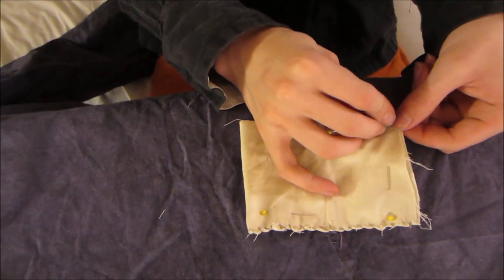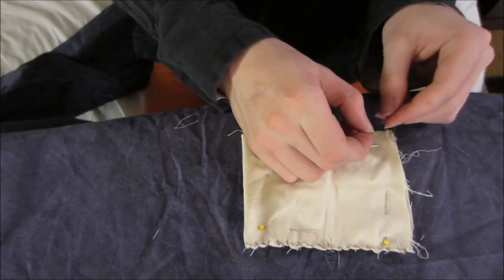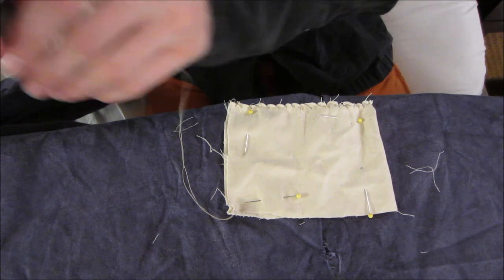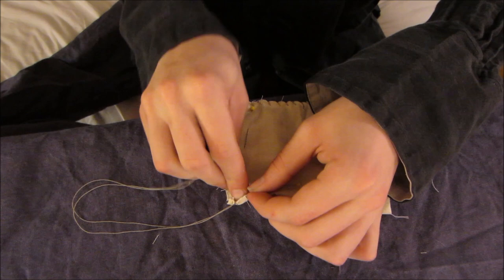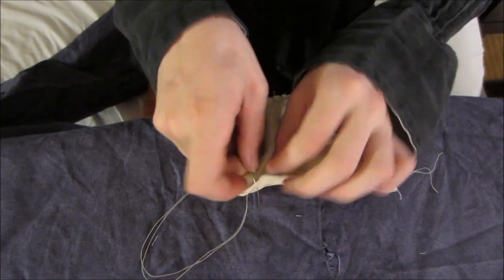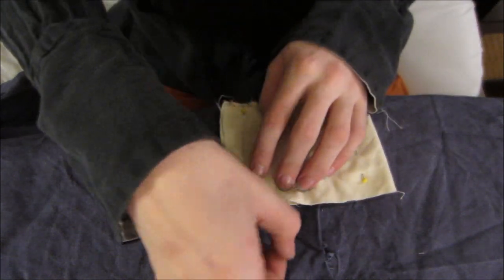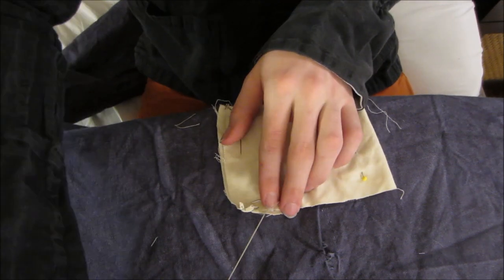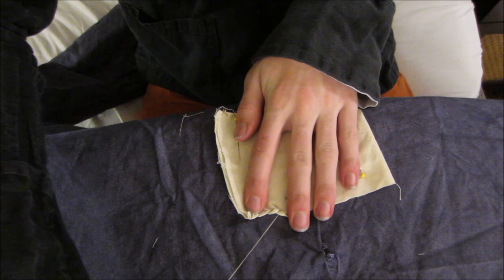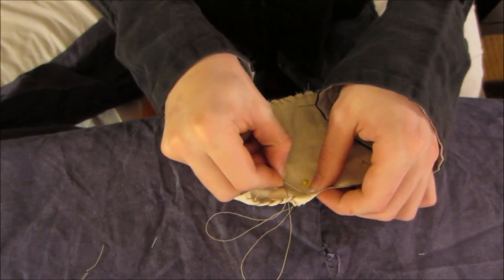Again, we're just going to start at the top here. Take the knot and pass it through — pass the needle through the loop — and then just start sewing again. I figured I'd do this because it's really hard to make stuff in a hotel room unless it's something like this. I brought this stuff so I could make some stuff if I was bored. This is pretty much something anyone can do without any practice of ever sewing — you could do this easily.